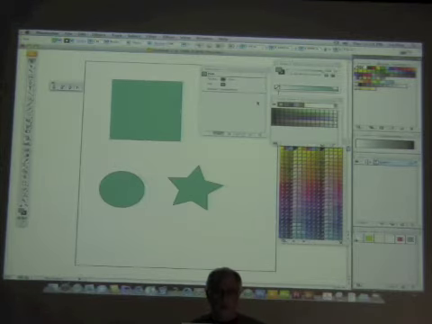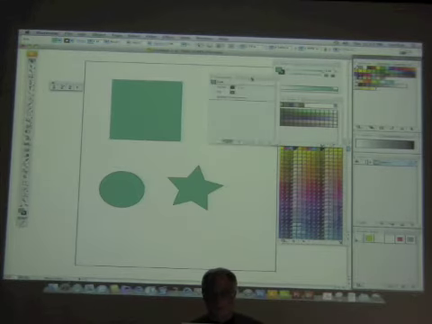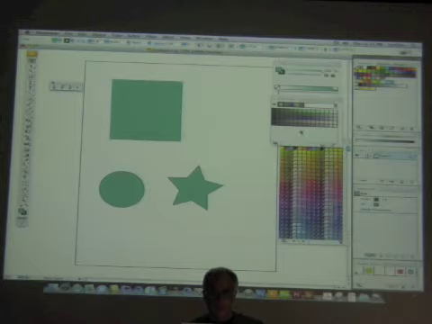Now, in addition to that, we have something called a color guide that is relatively new to Illustrator. And these features are really pretty cool.